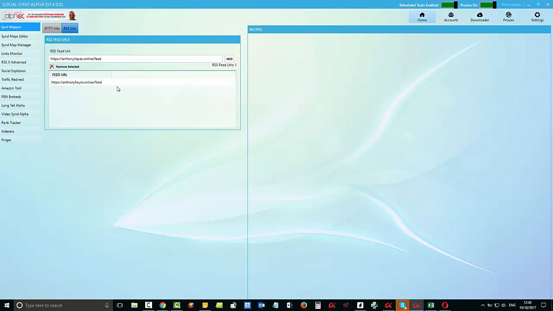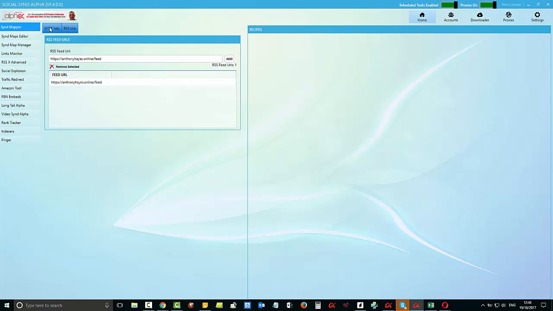Now I need to double check that this will automatically use the same feed, so that we've got that being used every single time. I might have to put a checkbox option in here to be able to do that, and if that is needed, we will have that in there by tonight. I'll just check with my coder before I run it, because I still need to get the Tumblr accounts anyway.